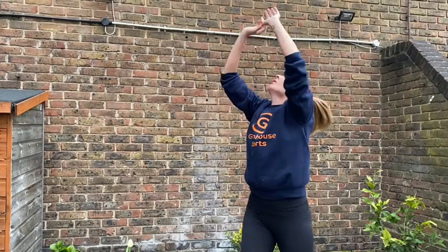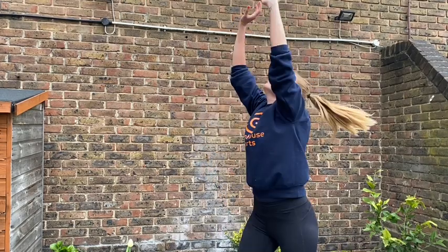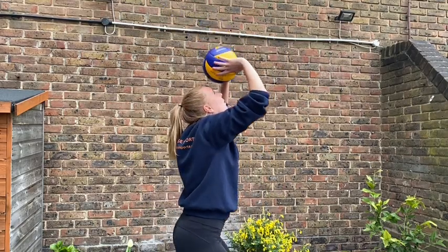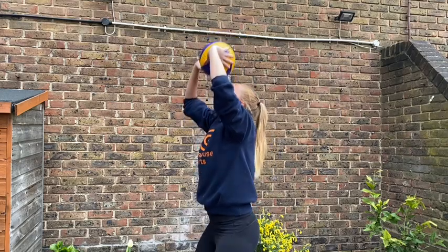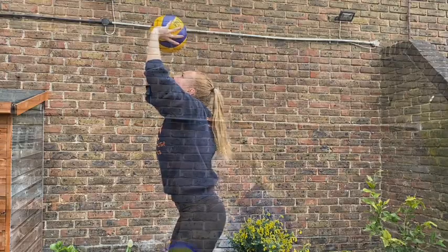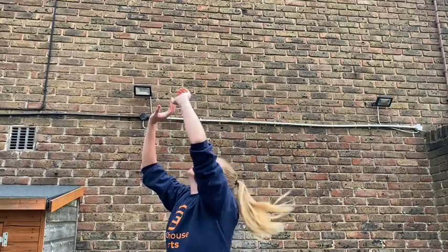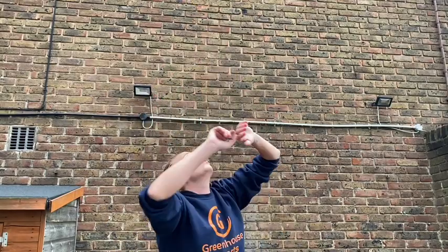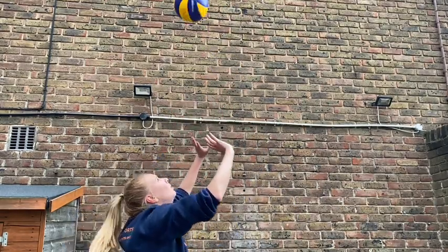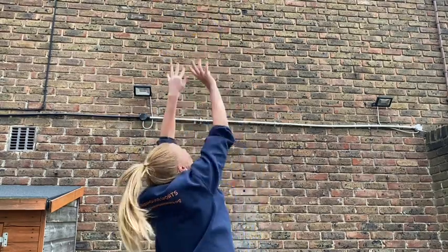The next exercise is going to have two phases. First one is volley catch and volley throw. Make sure you turn around all the way 180 degrees, face the other way, and try to catch that ball nice and high above your forehead. Let's do 25 of this. If you're a confident volleyer, let's move on to stage two: a small and a big volley, and after — turn around. Try to always turn a different way — I got quite dizzy doing it a few times. Make sure to turn two ways. Let's do 15 of this.